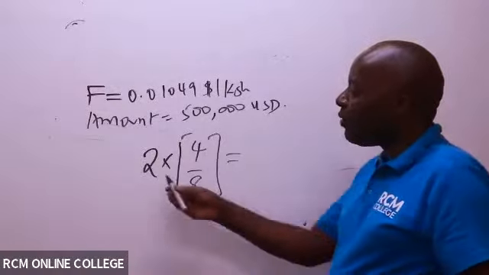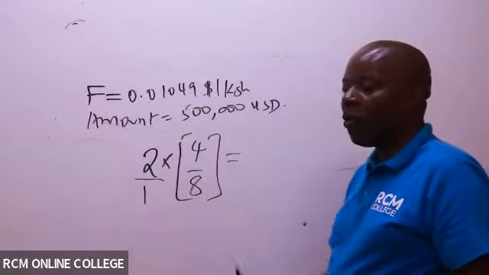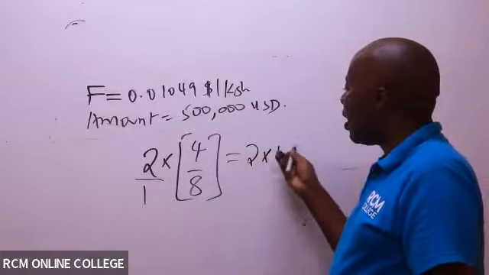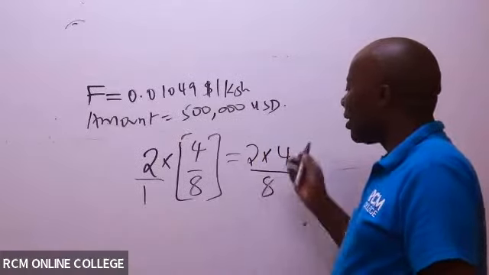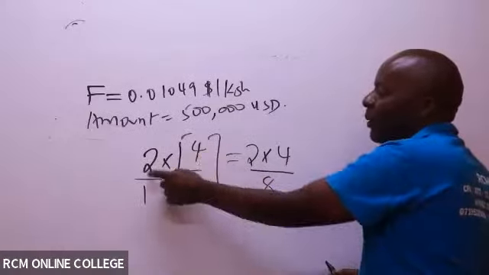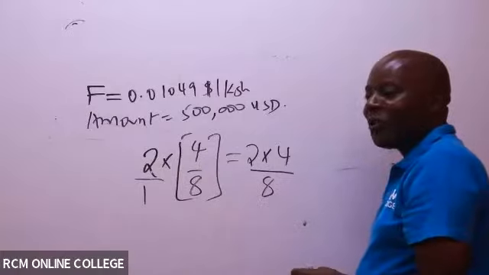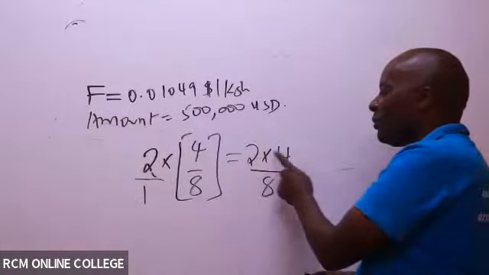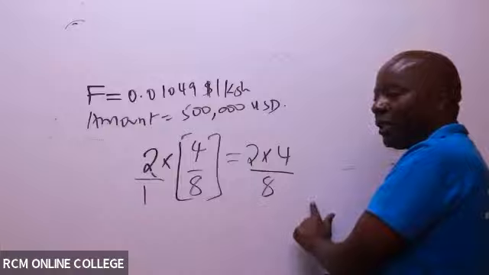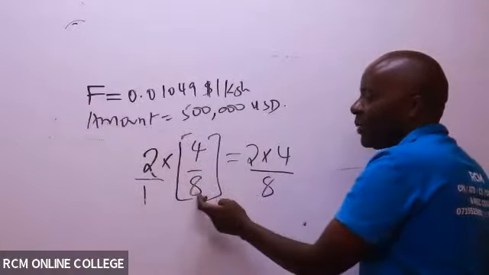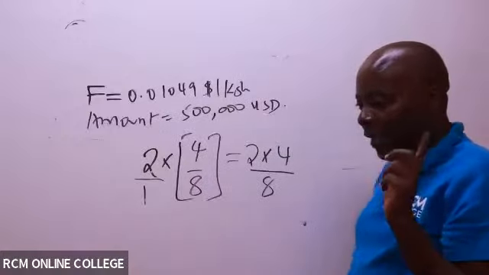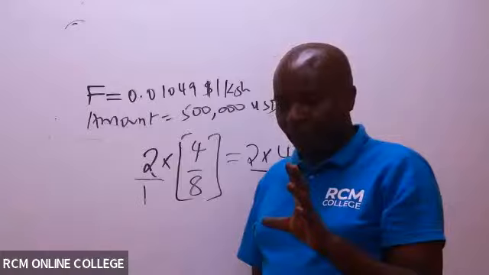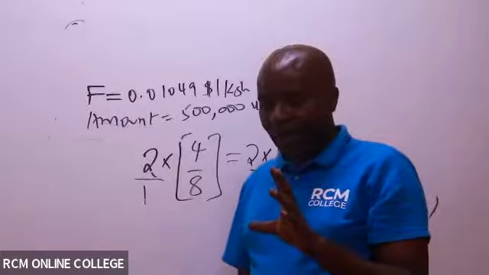So meaning that, you see, my friend, this one here has an automatic over 1. Meaning that I'm supposed to take 2 times 4 alone, and then of course over 8. It's not like this 2 is supposed to multiply 4 and it multiplies 8. No. So it's supposed to be 2 times 4 is 8, 8/8. So it is this times this, and then 1 times 8. Have I answered your question?